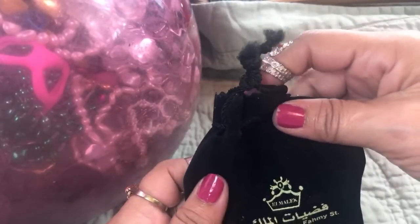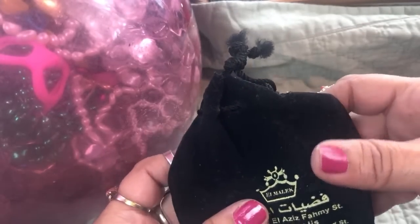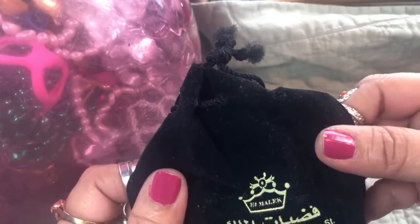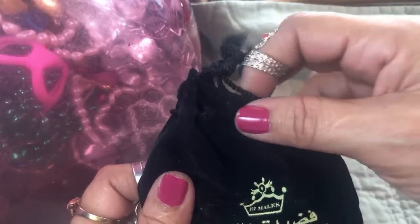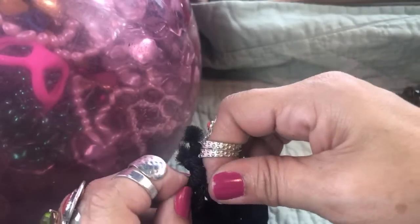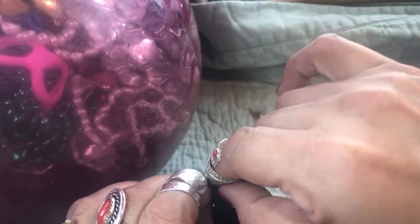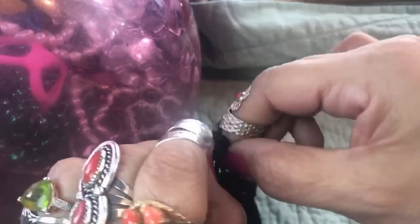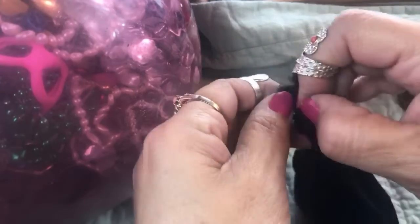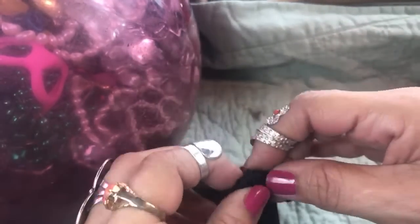Let me see - oh, it's got something written in Arabic, right? And it's from Muhammad Rayad. I guess it's from somewhere else, even though we have a lot of these kinds of stores and communities in Houston. So it could be, but I don't even understand any of it. Even the English is only written with an address. It's got a knot, guys - I'm trying to untangle the knot.